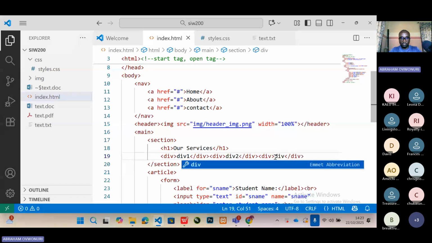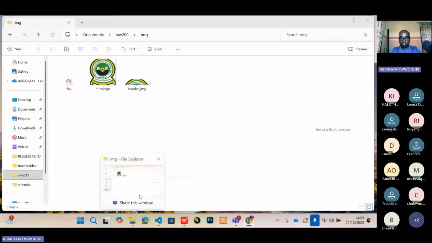So this is what we have now. By default, because these things are in a section, you see the way they stack themselves. At other times, you may see them in a row instead of being vertical.